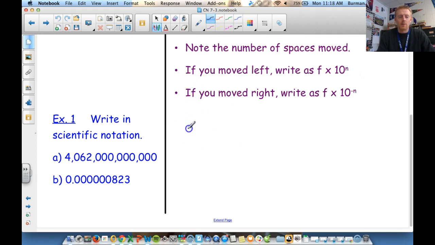So, for example A, our job is to create a decimal point that is normally at the far right of the number, or if it's not shown, it's at the far right of the number. And we're going to create it so that it's a number between 1 and 10. So it's going to be something point something. So in this case, our first number, this very large number where it's a 4, 6, 2, and a bunch of zeros, this is thousands, millions, billions, trillions. So this is 4,062,000,000 or billion.